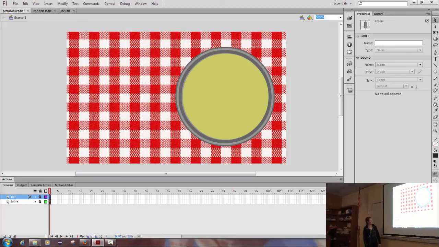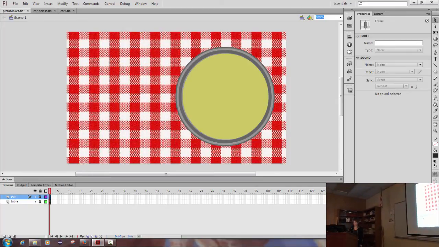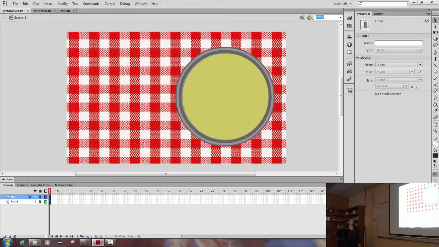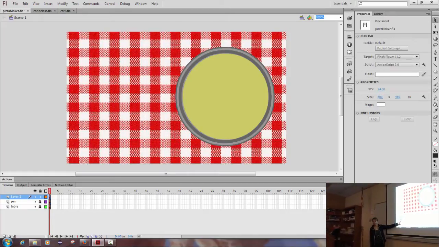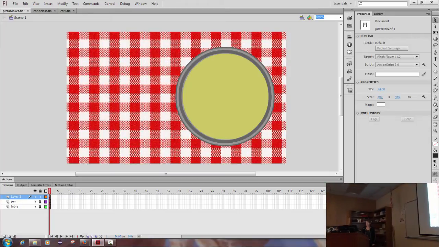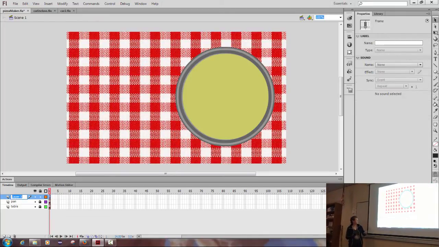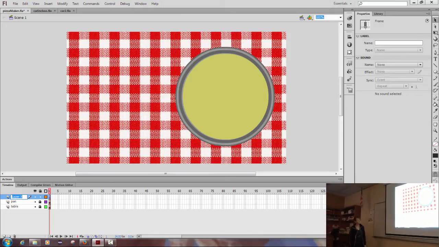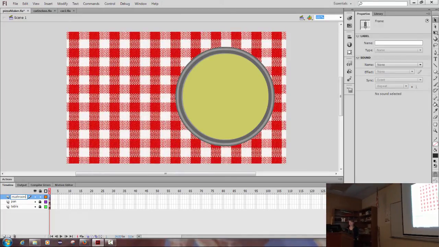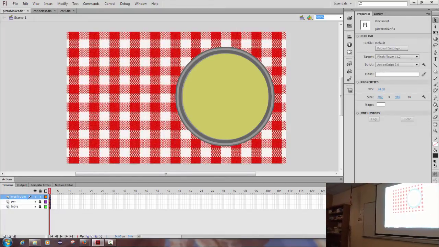And then we're going to make a new layer for our first ingredient. So if we get in the habit of locking our layers as we finish them, then we won't accidentally edit them. So this is a good step to remember. And then add a new layer. So hit that new layer button again. And it's good to work in layers because then we won't accidentally edit things we don't want to, and it's just easier to organize things. So double click on that layer. And we can call this layer our mushroom layer.